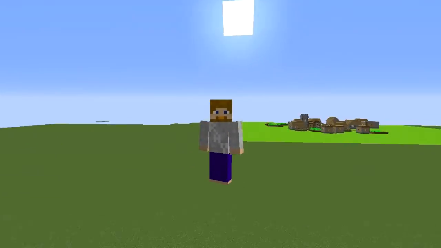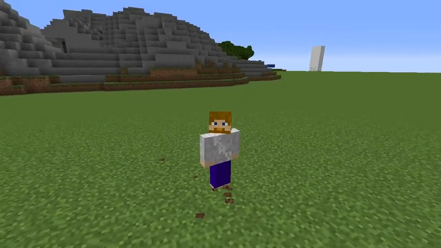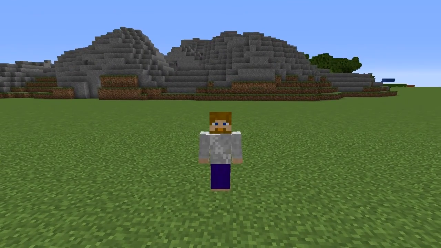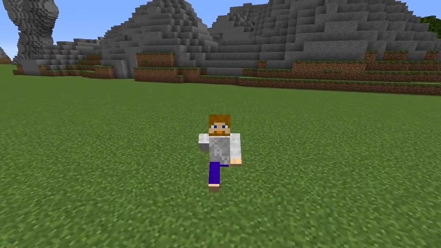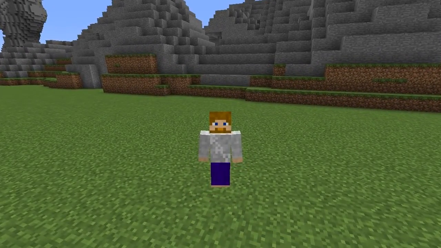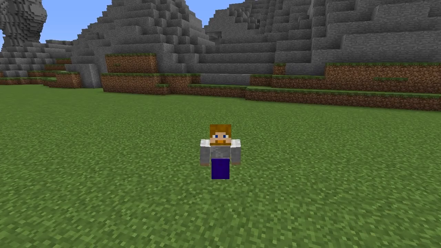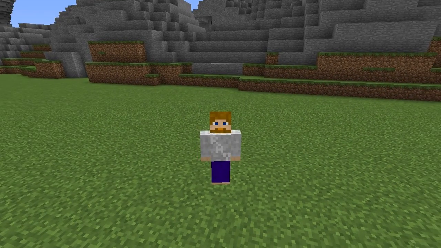So those are just a couple of fun things you can do with a brush tool. That's kind of actually the gist of what I use it mostly for. There are other things, but they're not as important or useful. They're still cool, but I just don't use them much. I showed you the things that are most important to me, that I use all the time for movies and adventure maps.